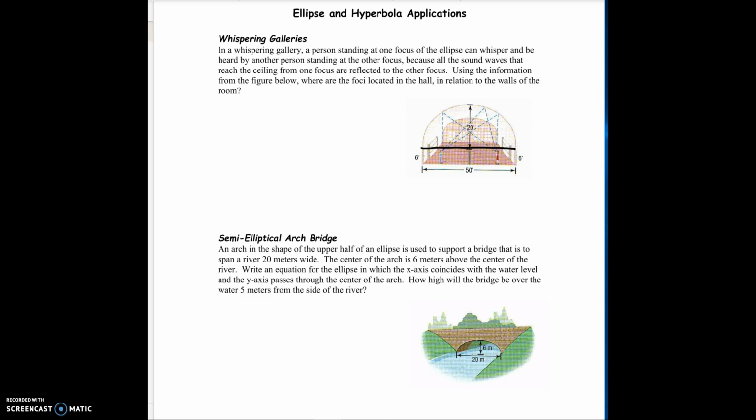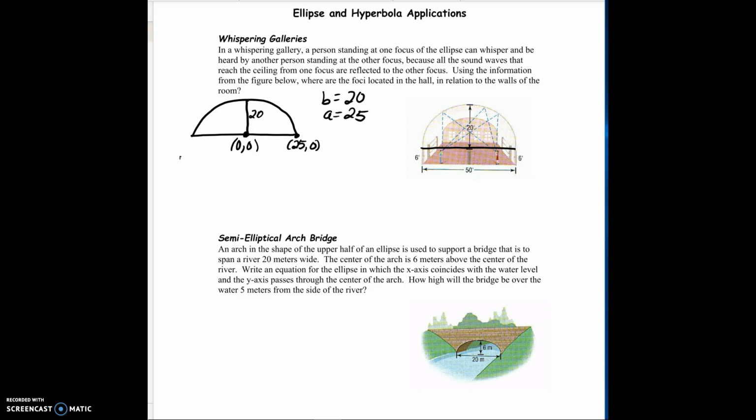So in this scenario, we're looking at the picture, which I'm just going to redraw what's happening here. We're assuming both of these people are 6 feet tall. I mean, that may not be the case, but just for the purposes of this picture, we can tell our B value, our distance from our imaginary center of the room of 0, 0, is 20. And the A value, so the whole distance is 50, which means half that distance is 25. So our A value is 25 because that's the longer one for the ellipse.